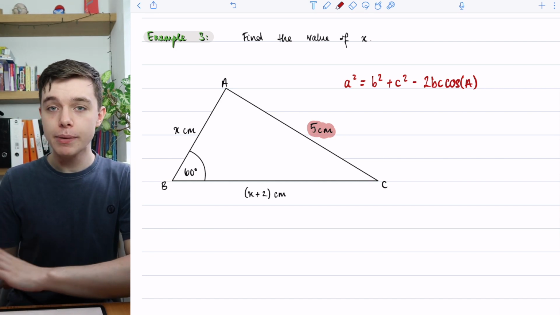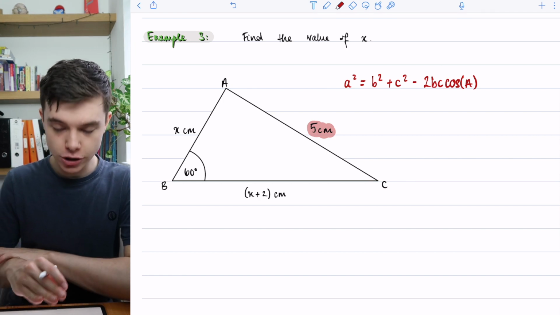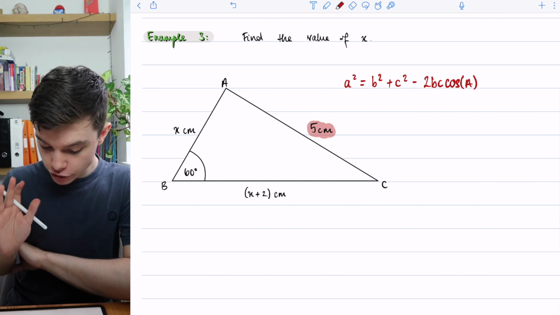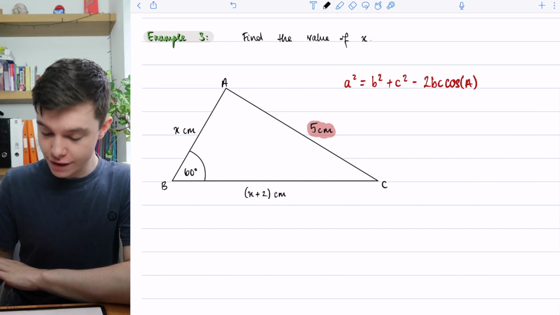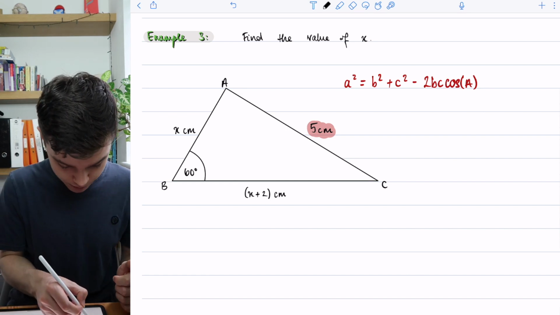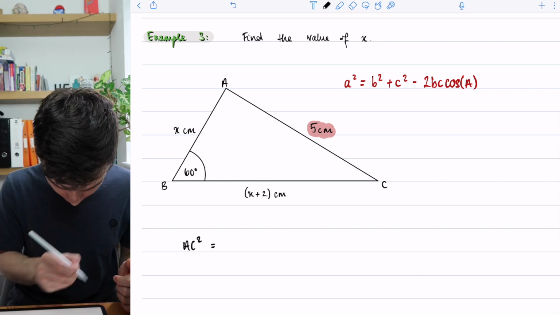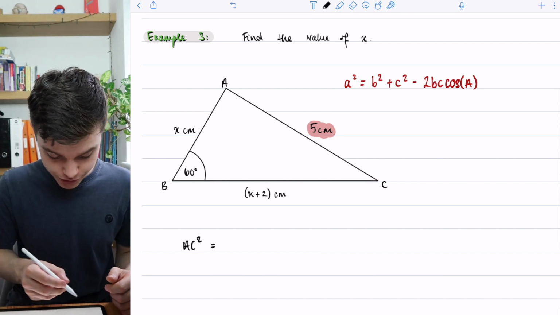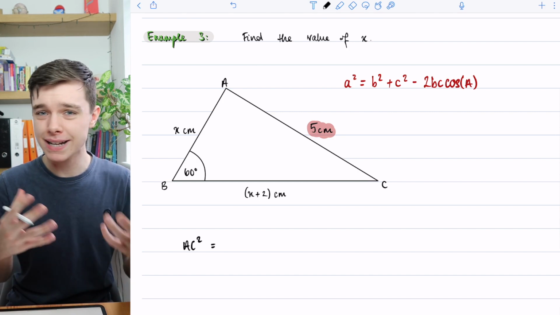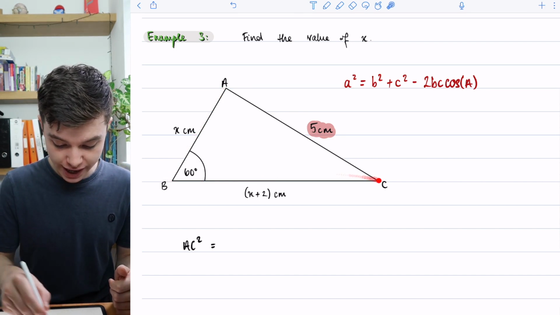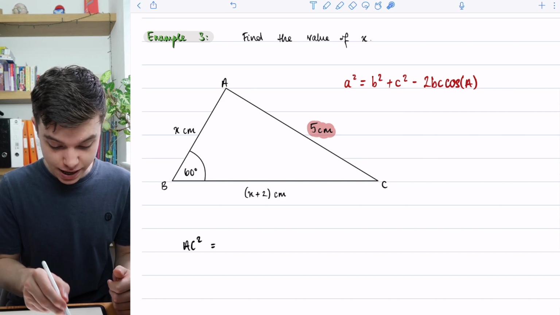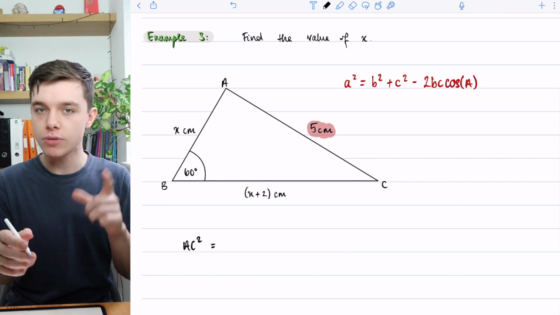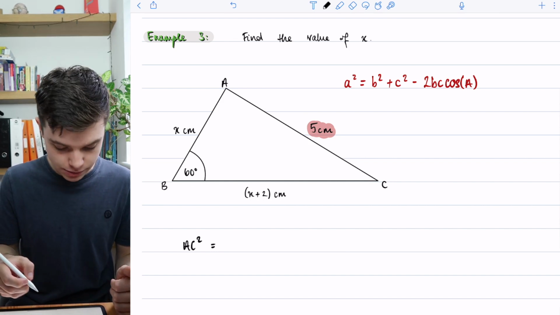Okay, let's do a little bit of substitution. So, like I just said, let's imagine we don't know that 5. We don't know the length of AC. What we want to work out is the length of AC. Let's imagine we don't know it and let's work it out. So AC squared is going to be the other two sides squared and added together. So b squared, it doesn't really matter which one I call b. In our triangle here, it's actually this side that's b. But the formula is just the other two sides that we know. We don't know them, but we know them in terms of x. So let's use them in terms of x.